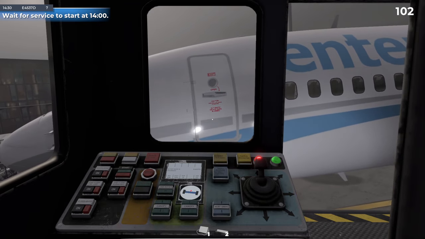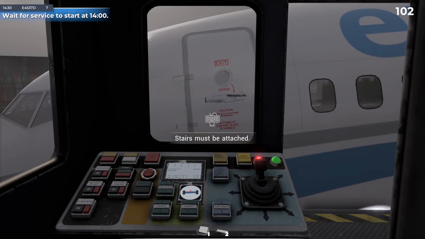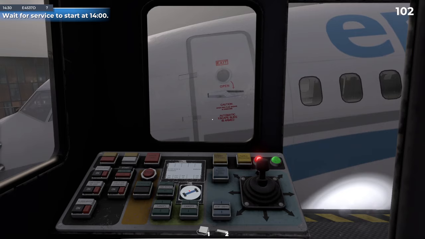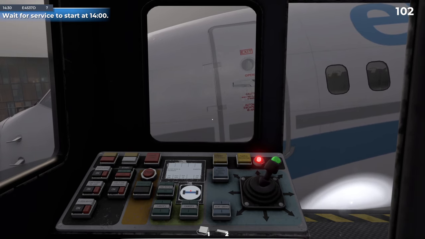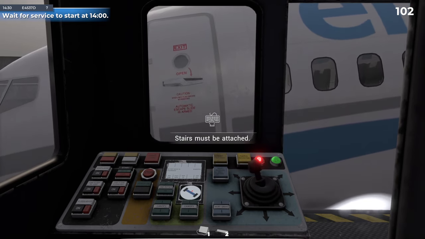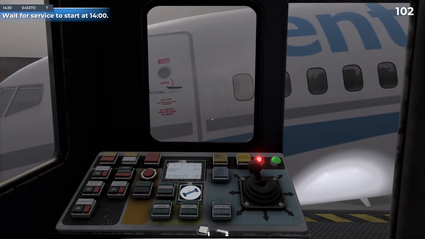Yeah, it's actually doing pretty well. We're at about the right height. There we go. Stairs must be attached. What do you mean? I don't know what that means. Stairs must be attached. My guy, you're using a jet bridge, not a... What? Okay, I am a tiny bit confused.